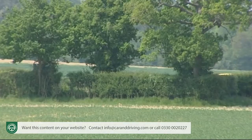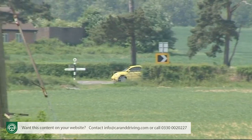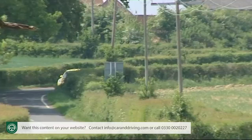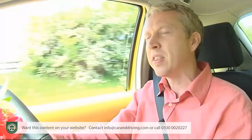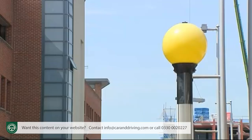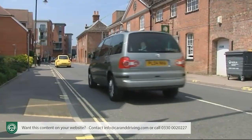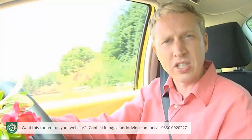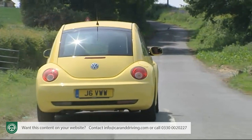So what kind of power plants are we talking about? If you want an idea of where Volkswagen engine technology was about a decade ago, this roster should help. Beetle buyers are offered a choice of a 105 brake horsepower 1.9 litre TDI diesel or a selection of petrol power plants: an entry level 75 brake horsepower 1.4, a 102 brake horsepower 1.6, a 115 brake horsepower 2 litre, and a 150 brake horsepower 1.8T turbo unit. The entry level 1.4 petrol is a bit feeble, taking about 15 seconds to get from rest to 60. Otherwise, assuming you can't stretch to the frenetic 1.8T, performance is pretty uniform — rest to 60 in about 12 seconds on the way to a top speed of around 110 miles an hour — and in this car, that's about as fast as you'd want to go.